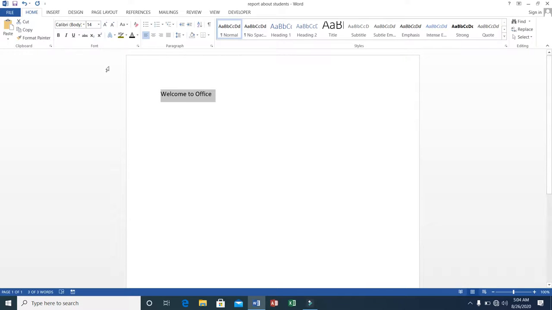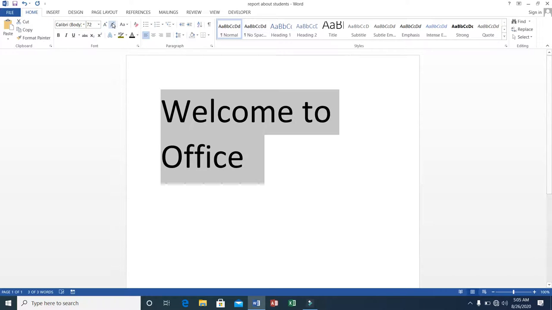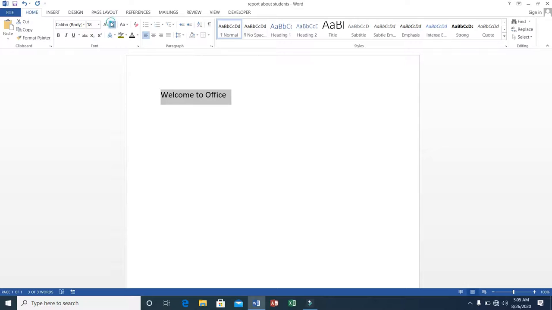This is called font size. You can increase it using this arrow or you can use this icon. To increase it, use this icon, and to decrease it, use this. You see 14, and again I press 12, 11, 10, 9, and when I press this icon, then the font is 18. You can use these icons.